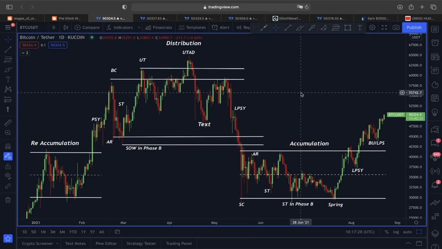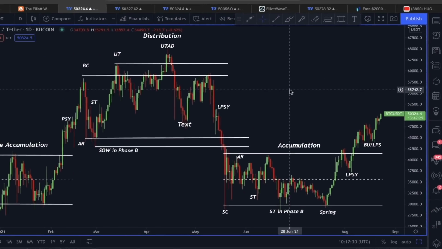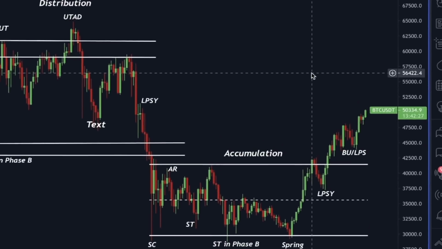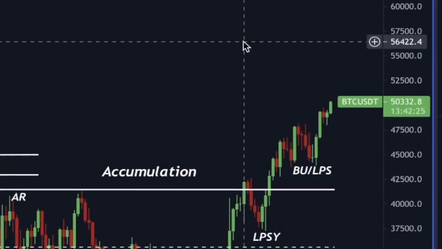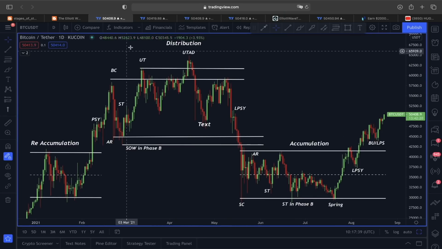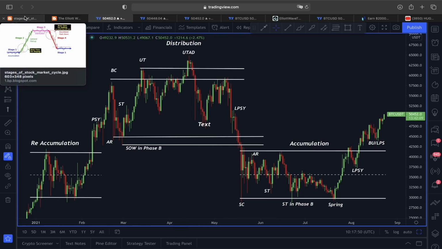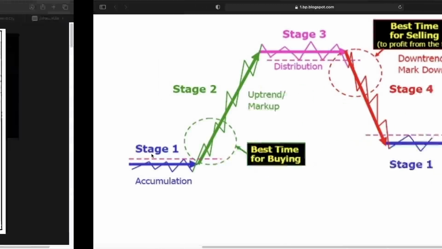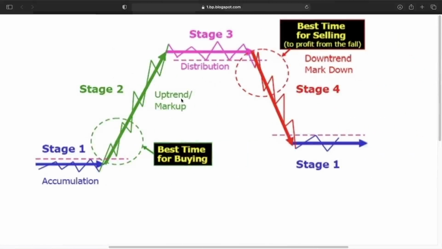So as you can see right now, since the price of Bitcoin has already managed to pierce through this 50,000 range, now what could be unfolding next for Bitcoin? Because I am not going to talk about this Wyckoff accumulation, reaccumulation, or even this distribution phase, but today I'm going to combine this Wyckoff analysis with Stan Weinstein's 4 stages of market cycle, because according to these 4 stages of market cycle, you can see very clearly the market here.